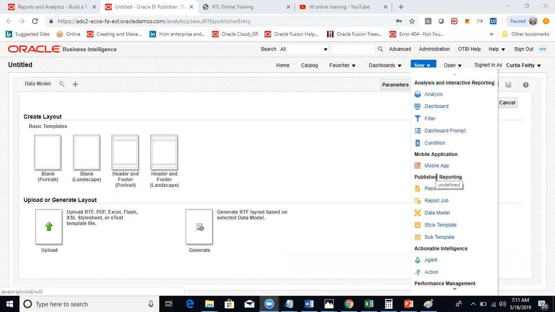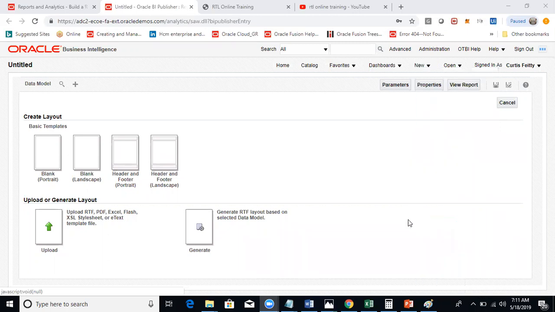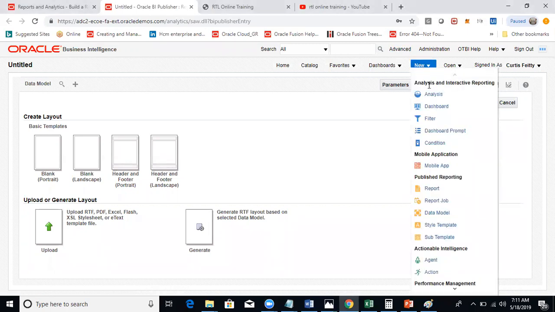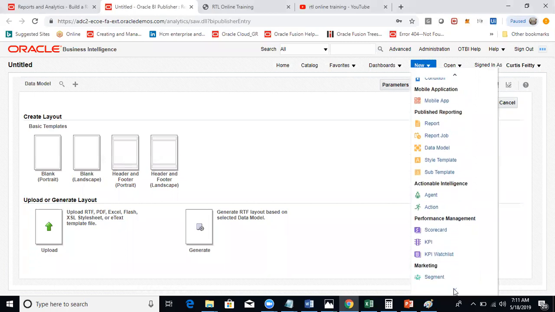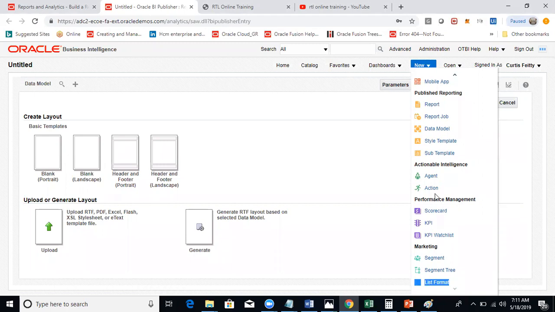And the reporting part is BI reports. All this comes under BI reports, and this all comes under OTBI dashboards. This is our agents and actions. Once we build our OTBI reports, if they should execute automatically, we can define an agent. It's like a robot, defining automation and performing actions.